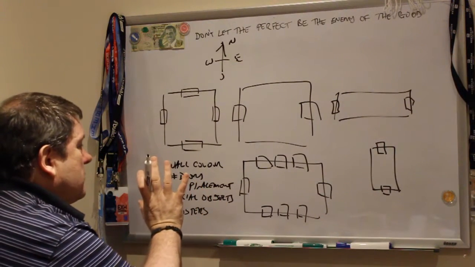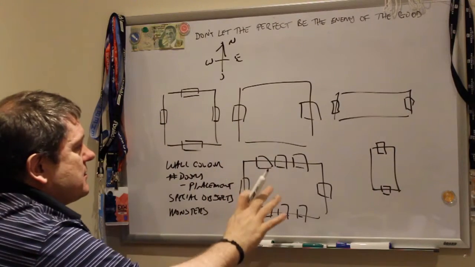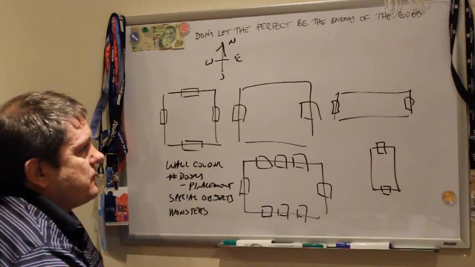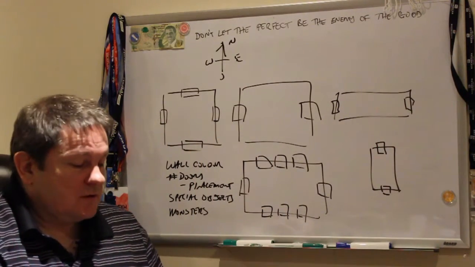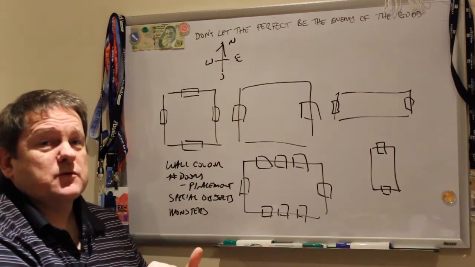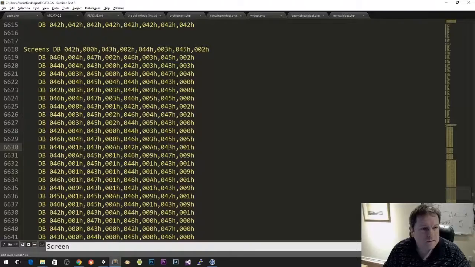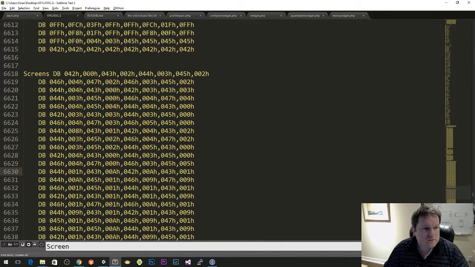So that's what we're going to do just now: find a way to describe this room based on the source code. So let's go and take a look at the source code then. Here's the format of the screens. Here's the data for the screens, and you see that it's in text because this is the source for it.